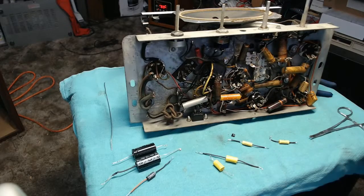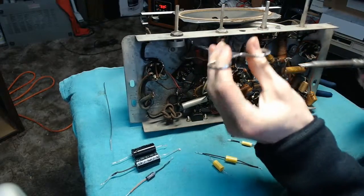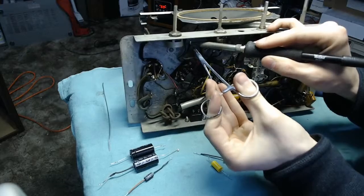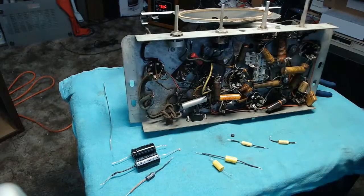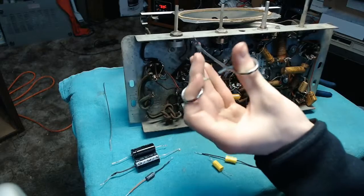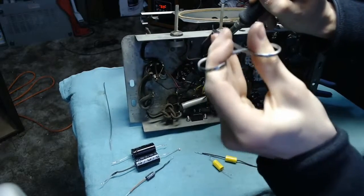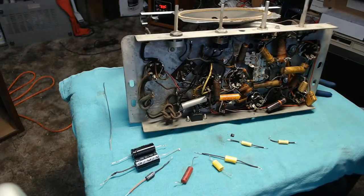Now, I have tried and looked for a schematic, and unfortunately, this particular model is not covered anywhere on the internet. So I am on my own here. And there are a few replaced capacitors, but the vast majority of them are original. And being that this isn't a super high-end set, and most of the components were already 0.05s for all the coupling caps, I think it's fair to say that nothing I do is probably going to prevent this thing from functioning. So we're going to go ahead and just start replacing these components one by one and then make substitutions that are appropriate where I see fit.